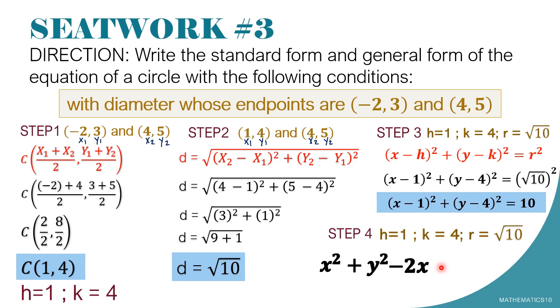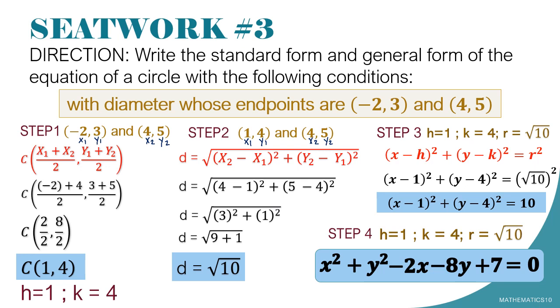Next is to get the E, so you just simply use the formula negative 2 times the k, so negative 2 times 4, so we would have negative 8y. And next is to find our constant. You just simply square the h, square the k as well, and then deduct the square of our r, and with that we would have positive 7, and you just simply equate it to 0 and you're done. So this would be our final answer for the general form.